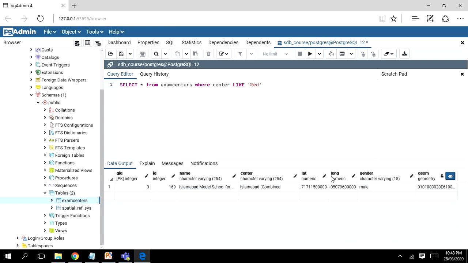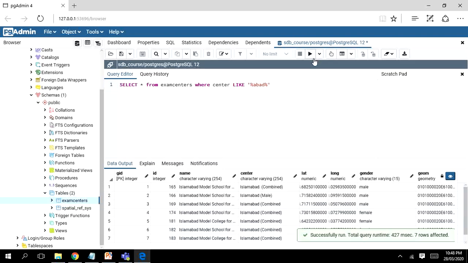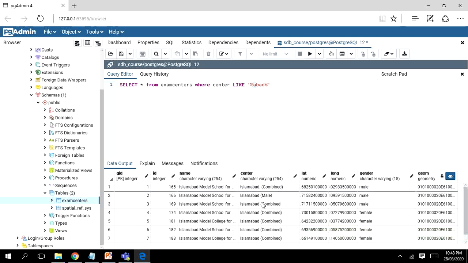We have another LIKE form in which two percent signs and a string inside are given to the query, for example a b a d. What it does is search for the string within the whole value and return those results which contain this value. This is basically the form of the LIKE operator which is used in the WHERE clause.